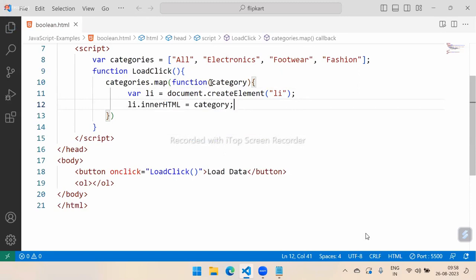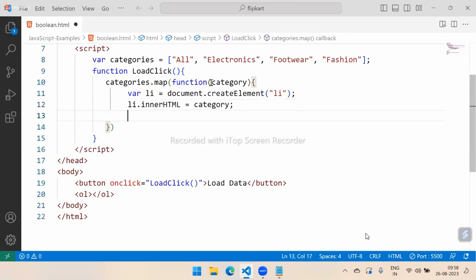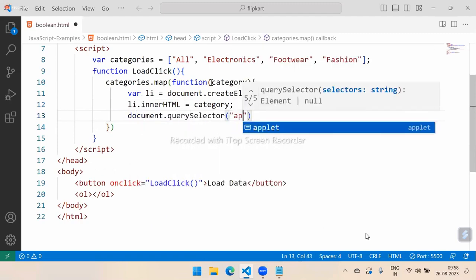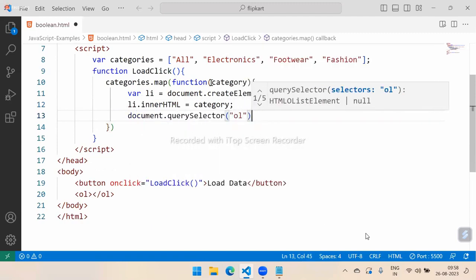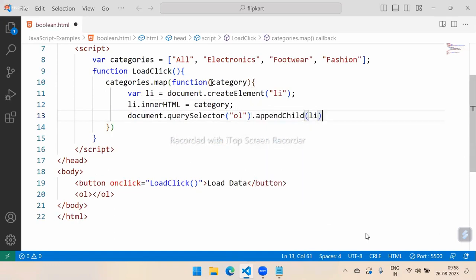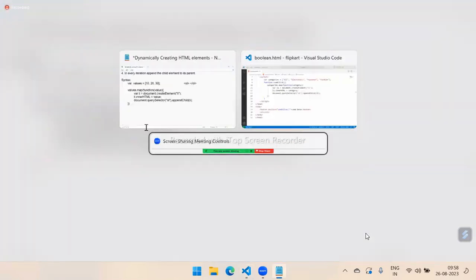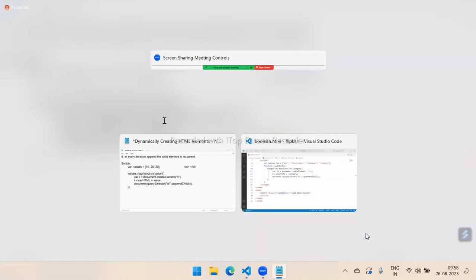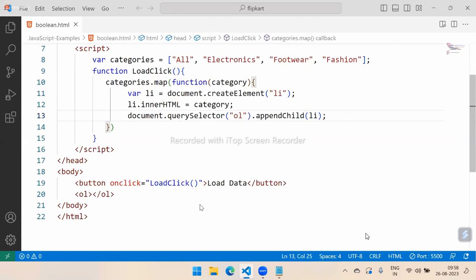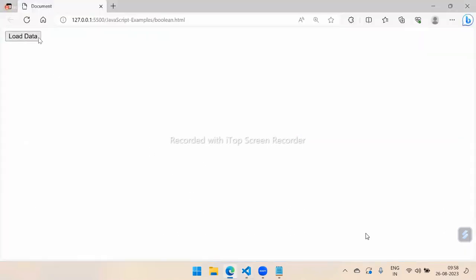Whatever element comes, right? And append this document dot query selector. We have to access OL. To that OL, we have to append child. Which one? Li. That's it. Now you see what happens when I click on that button. I run this and I click on load data. It will load the data.